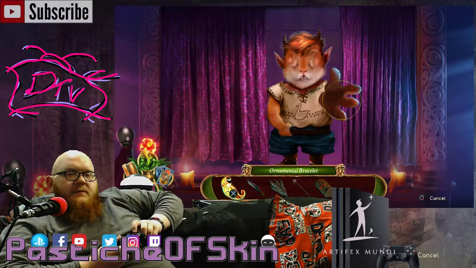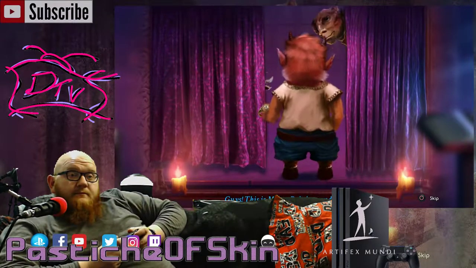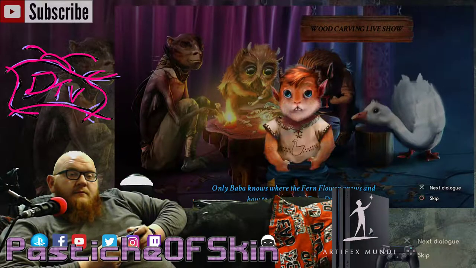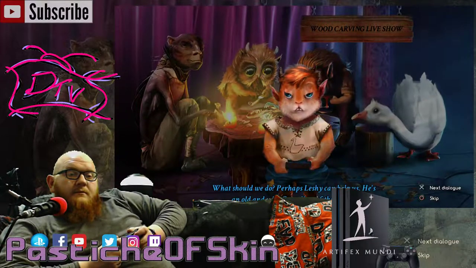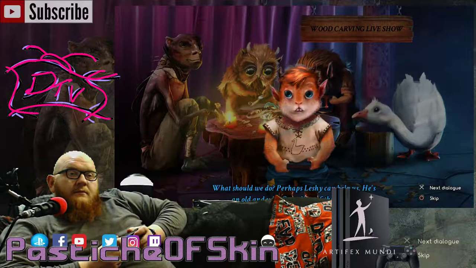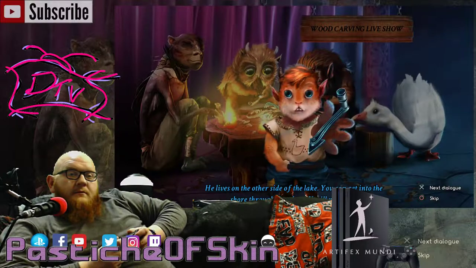Okay. Guys, this is Mary, Baba's granddaughter. Only Baba knows where the fern flower grows and how to prepare the fern dust. What should we do? Perhaps Leshy can help us. He's an old and wise guardian of the forest. He lives on the other side of the lake. You can get into the shore through that door. You'll need this.